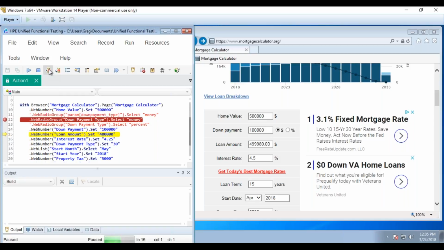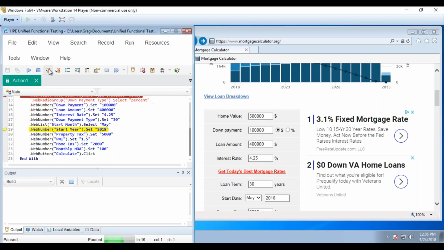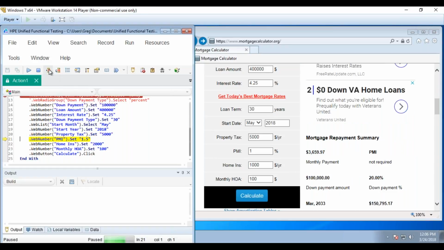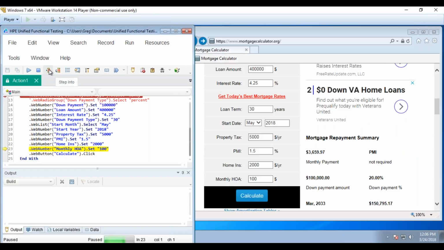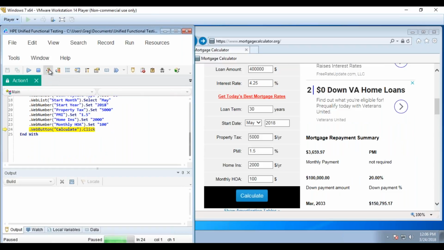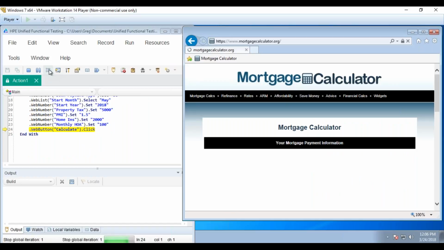I'm just stepping through. You guys can actually just run yours. And we see the loan amount changed to 400,000. Interest rate just changed to 4.25. Loan term changed to 30. The start date turned to May. The PMI is going to change to 1.5. Home insurance 2,000. HOA. And now I'm going to click calculate.